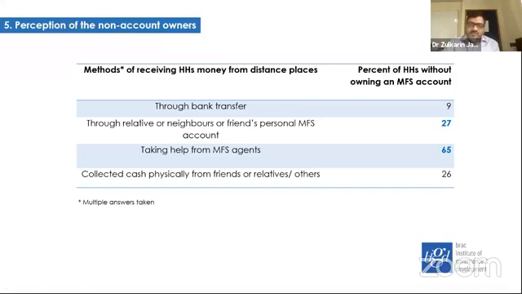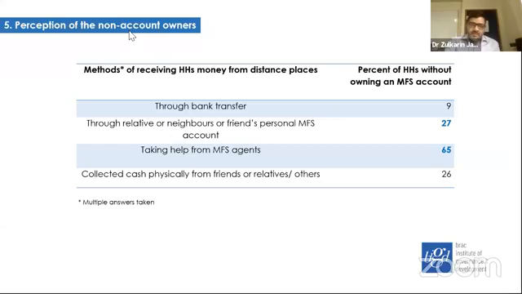So we wanted to check what happens to non-account owners. For people who don't have any accounts, 9% of them use bank transfer. But the majority of them, 65%, mentioned they take help from an MFS agent. Then there are also 25% of respondents who say they use support from neighbors and friends' MFS accounts. So it seems like even if they don't have any MFS account, they're still dependent on MFS services to receive financial support.